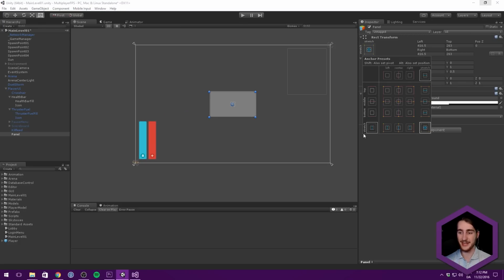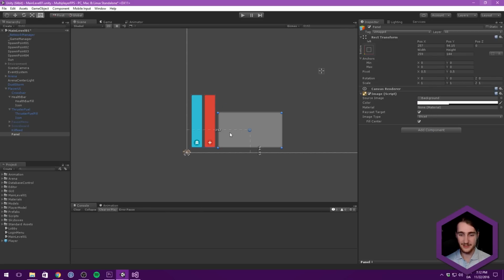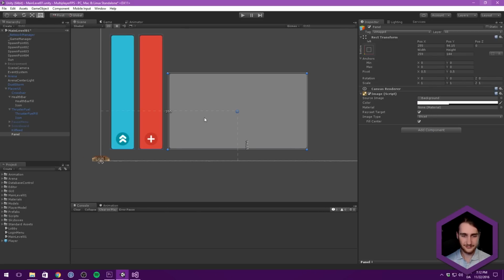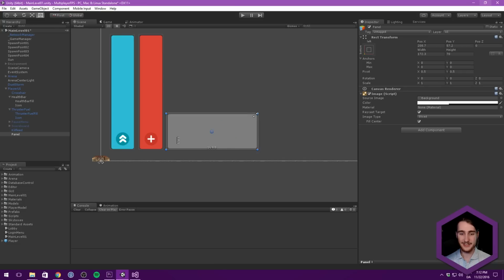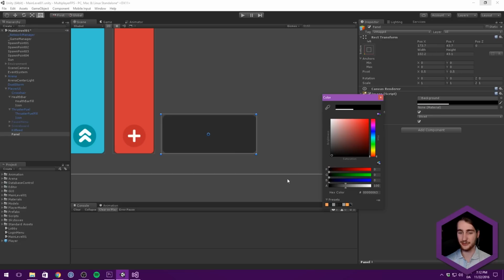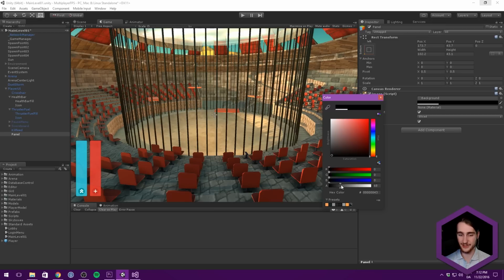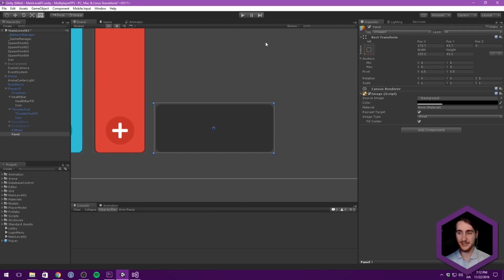Let's also make sure that this is anchored to the bottom left corner, and let's drag it over here somewhere around there. I think that looks pretty good. Let's drag this down a bit to say there, and let's also change the color here to a black, and we can maybe fade it out a tiny bit more. Something like that looks fine inside the game view. Actually, I want it to be more clear. Something like that. What we want to do here is, of course, change the name to ammunition. And we'll definitely want to throw in an icon.